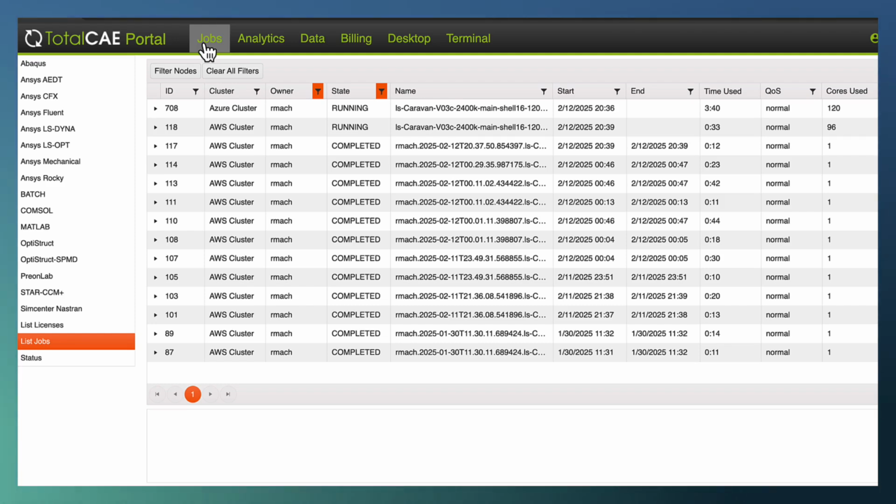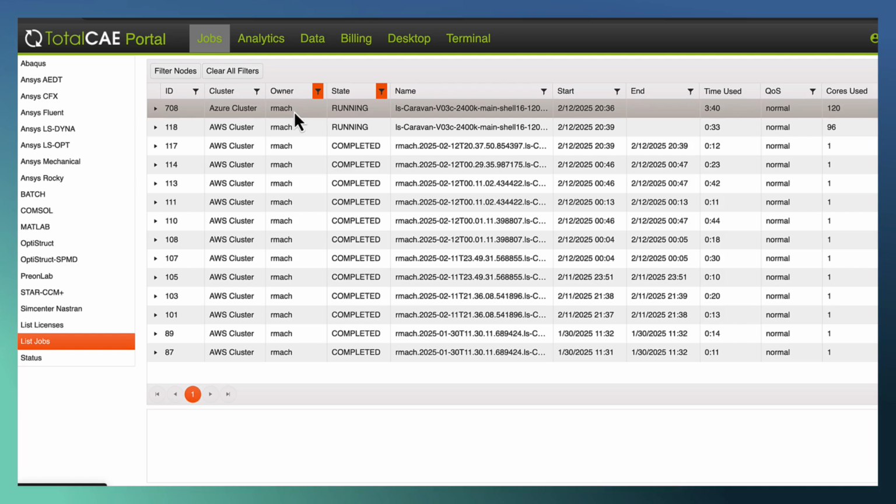And now here I'm on multi-HPC. I can see that job is already running over on the AWS cluster that it's staged to. And I didn't really have to do anything. It was quite easy to do. It all took care of it for me. So that is the beauty of multi-HPC.